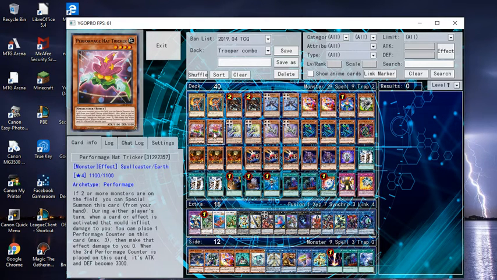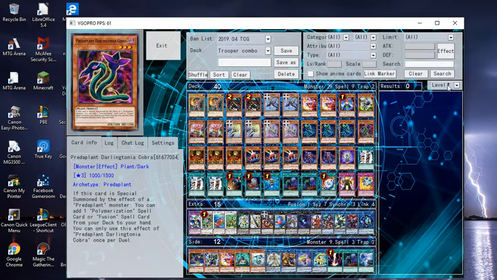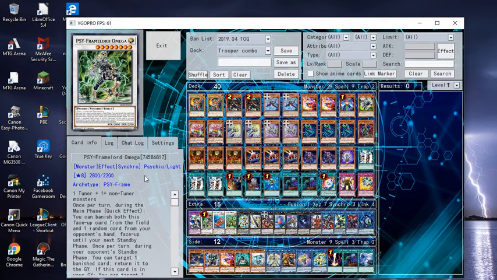2 Hat Trickers. Once again, it just kind of summons itself for more link fodder. We still got the Predaplant engine and the Lonefires to search the Brilliant Fusion, and it helps kind of extend plays. It basically allows you to go straight into Saryuja with 4.